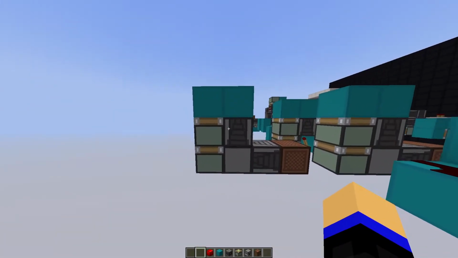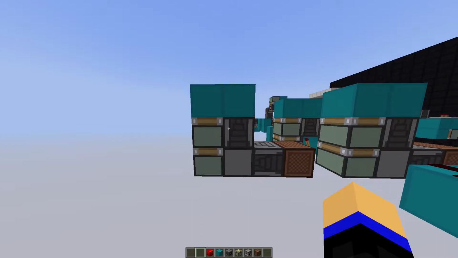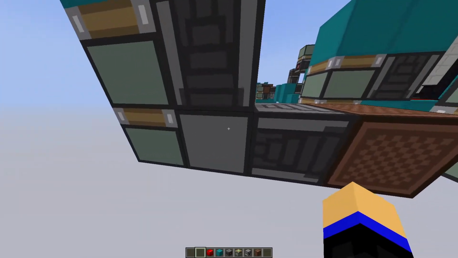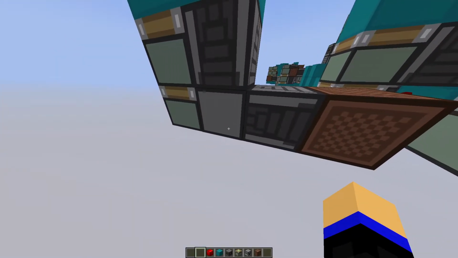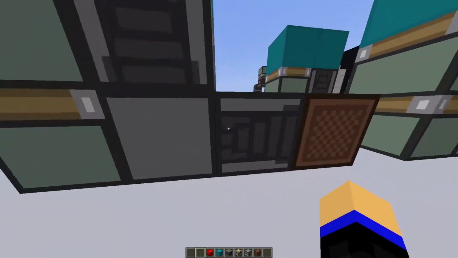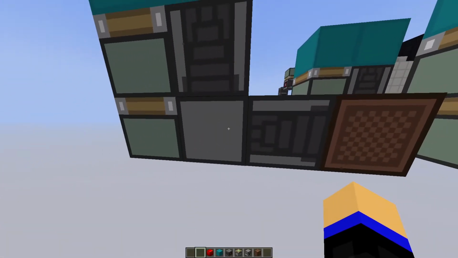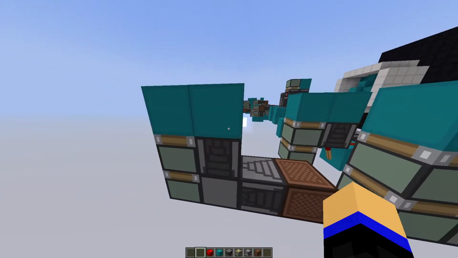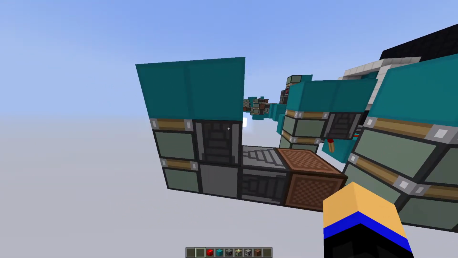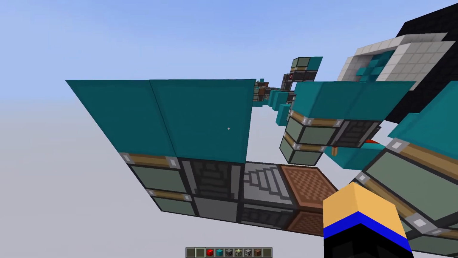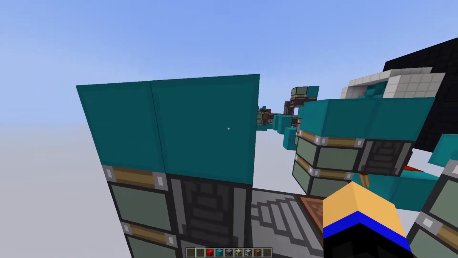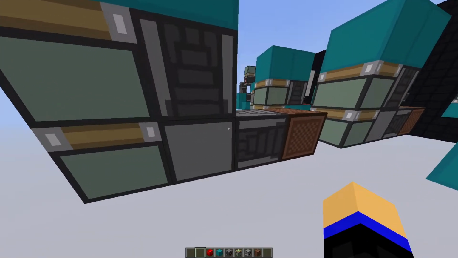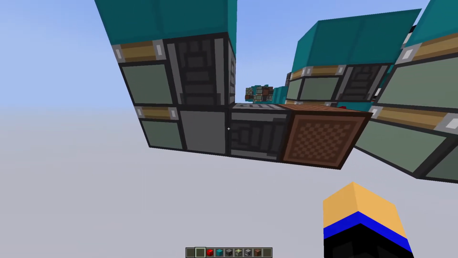Now, what will be the difference after butting it? It basically means the dropper is currently now powered, and the observer will also power the dropper, but then the dropper is already powered, so it doesn't realize anything for this observer. And when the observer turns off, the dropper will also turn off, and finally this observer would detect it and power, so creating an extra 2 game ticks of delay, basically. And this observer will power this block, and then this piston will also update this dropper, and the dropper will just stay on, basically. It will not turn off.